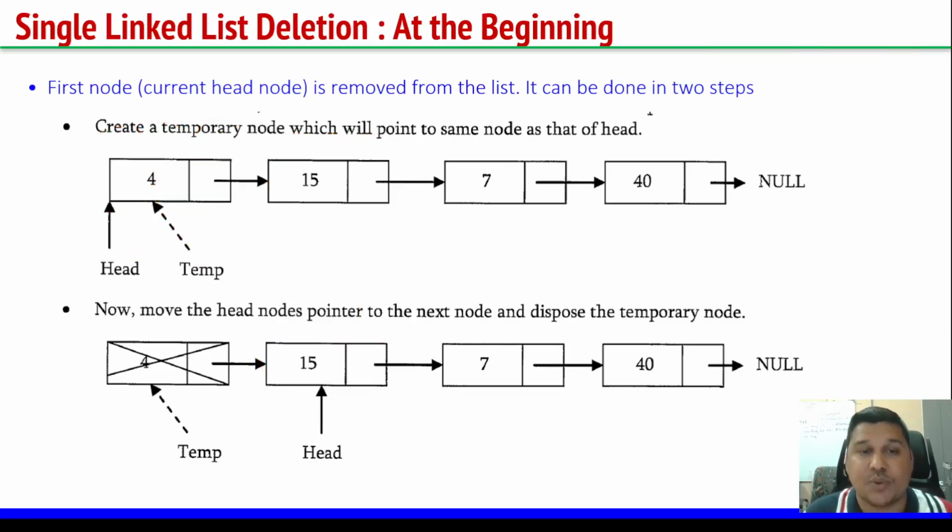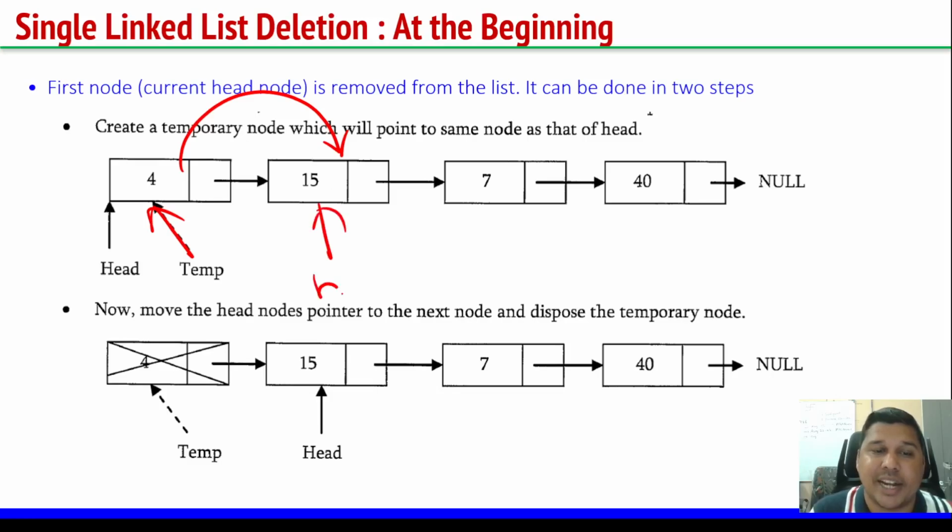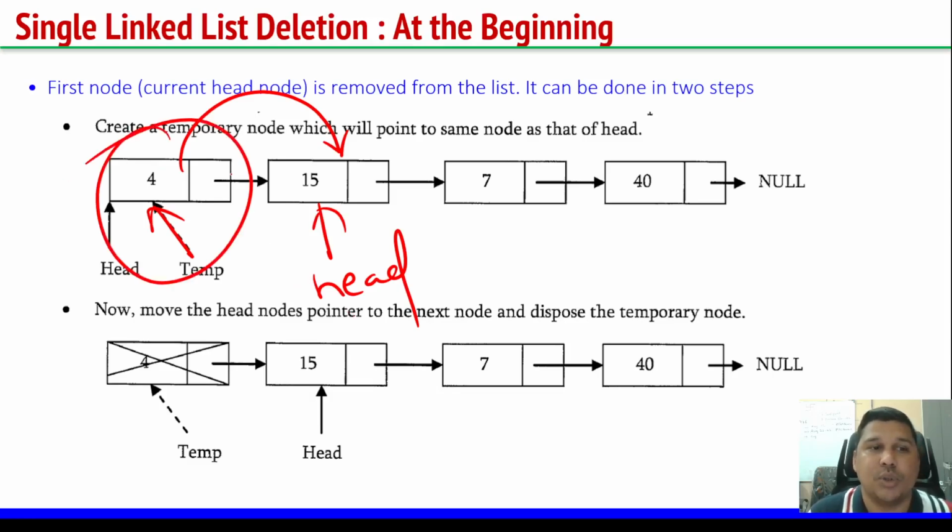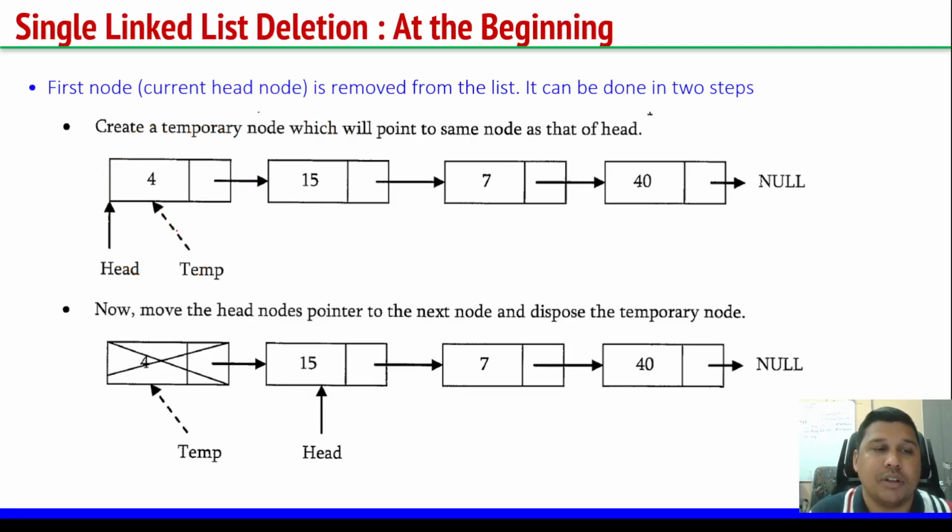Okay, the logic is very simple. If you want to delete an element from the beginning of the list, what you have to do here is take a temporary variable pointing to head. Temp's next will point to this location. That temp's next, you should make it head. Then you delete this temp. Or else you may say, sir, why do I have to use temp? You need this temp to delete it actually. To delete this node, you need temp.